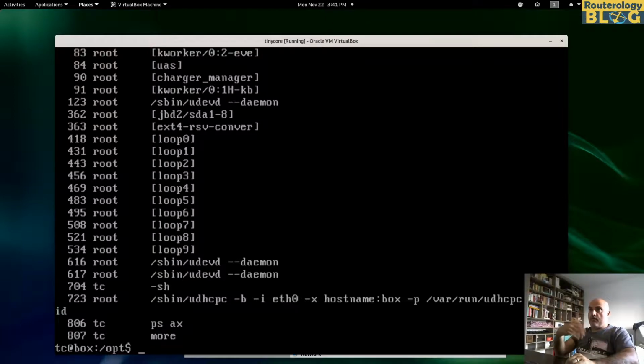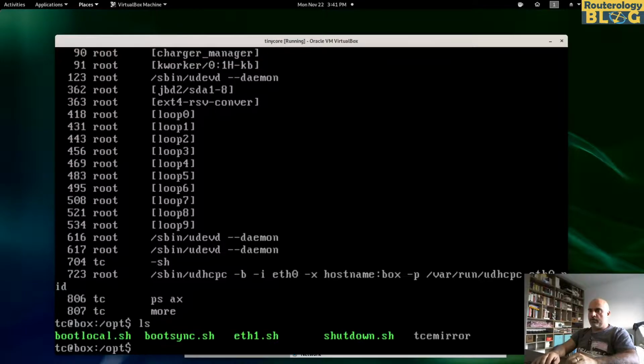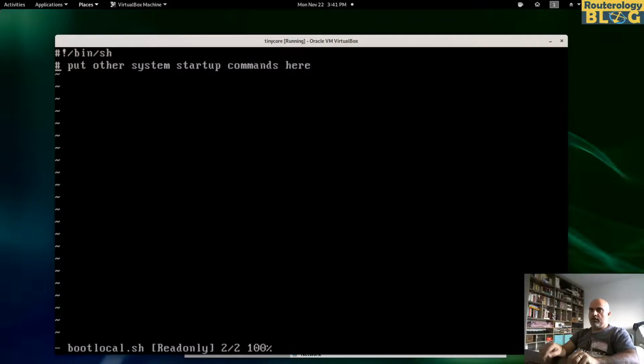So right now the script is working. We should refer to it in bootlocal.sh. So we should put opt eth1.sh and send it to background. It's read only, sorry.